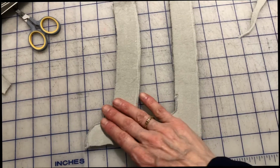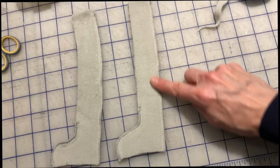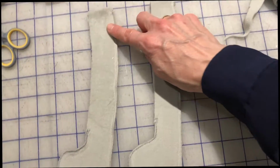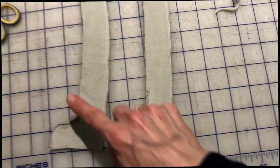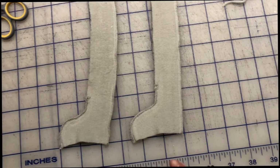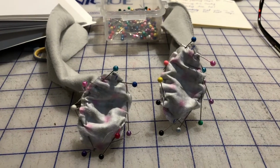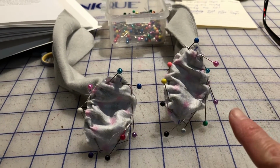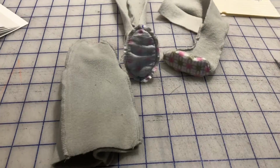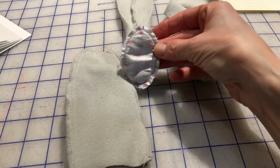All right, everyone, now you can see here, both of these have been stitched down the back with a fine zigzag, and both of these out the front, just enough to turn it out. Next, we're attaching the foot at the bottom. And this is what it looks like when everything is eased in, only with pins. And here we have it. Both feet have been sewn.